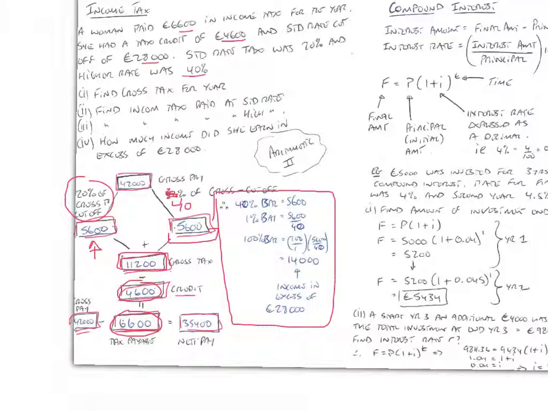So this value here represents 40% of the balance between the cut-off, which is 28,000, and what they finally earned. And 40% of that balance is 5,600. So 1% must be 5,600 over 40, and 100% of the balance from the 28,000 up to the final salary must therefore be this times 100, and we see that's 14,000. That's the income in excess of 28,000. In other words, 40% of 14,000 is 5,600, and if that's the case, we know that this person actually earned 28,000 plus 14,000, 42,000 euros.